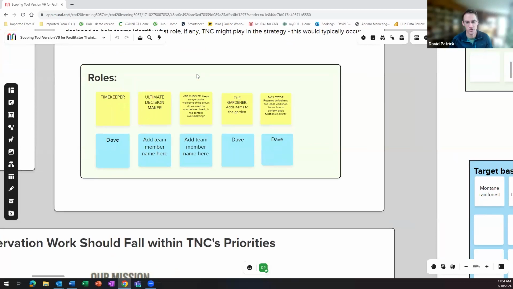That leaves two roles that you will want to have the team fill. The first of those is having somebody who can keep an eye on how the team is doing and flag with you as a facilitator if there's a need for a pause, if there's something going on that you haven't picked up on yourself. That's what we call the vibe checker. You'll want a single member of the team to serve in that role.